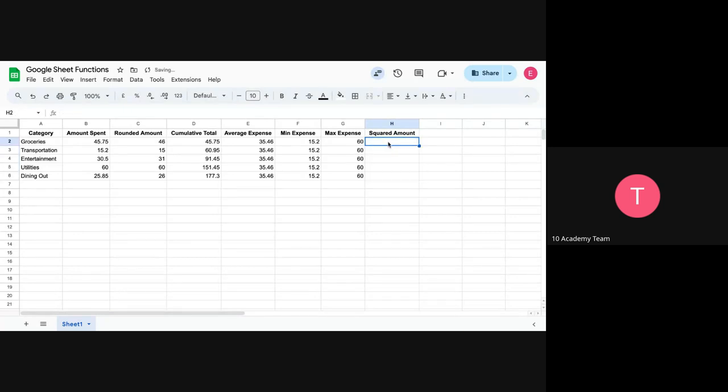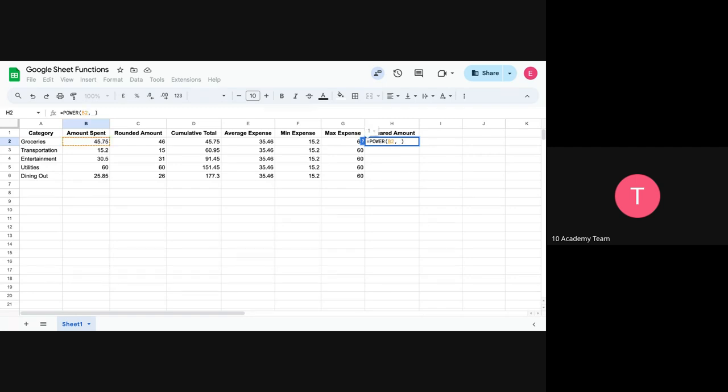Anytime you want to do a power function, or if you want to get a cube of that specific cell, or a square, or four times, or continuing with the exponent, you can use the power function. First we will write power, which is the function name, and then we will use a bracket. In the bracket, the first one will be the base. For this specific cell, I wanted to square the base of this element. I will just click this specific cell and it will automatically understand which cell it is. I think you can see that it's saying B2.